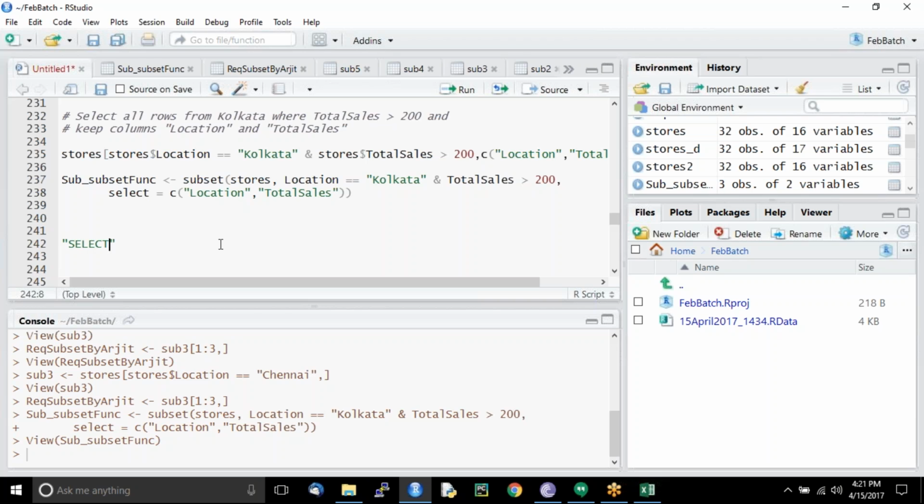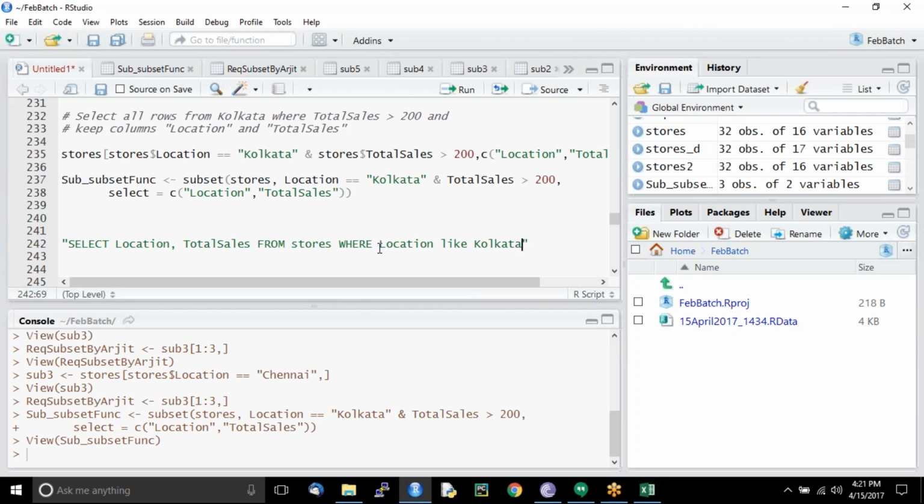Select location, total sales from stores where... see, SQL is case insensitive, so it can be small letters as well, but I'm more acquainted with this kind of thing. So where location is equal to, or location like Kolkata, right?